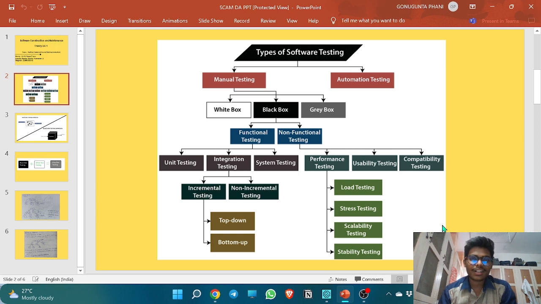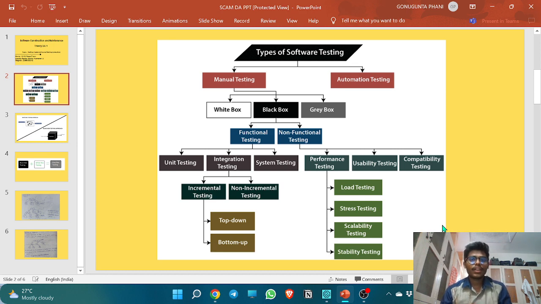Software testing is one of the most prominent phases of the SDLC in today's scenario, where a product is not released without software testing. As we all know, if a product is going to be released in the market, it undergoes various types of testing, and only after passing those testing phases is it released. In this video we are talking about the types of testing that are done in projects in a company.